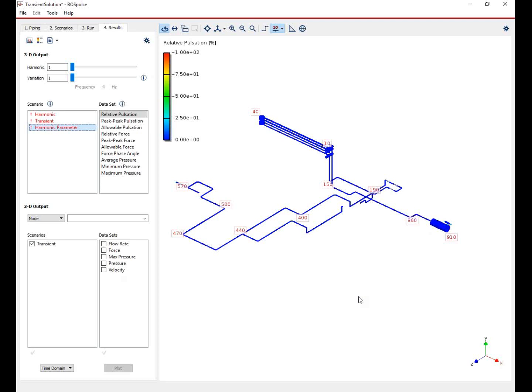Things you need to keep track of: all the information you need for your pulsation or surge analysis should be there. So, for example, the right pipe schedule. If you don't add that, it will just use the default one. Different valve elements, if you want to include those in your system, you need to add them. And of course, if you don't have an isometric of your cooler, which might very well be the case, then you still need to add that manually.